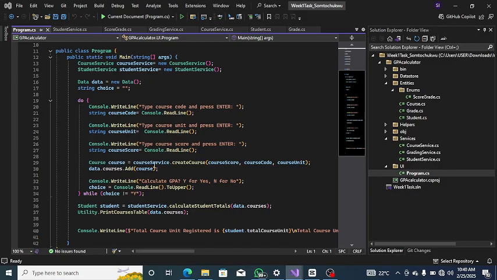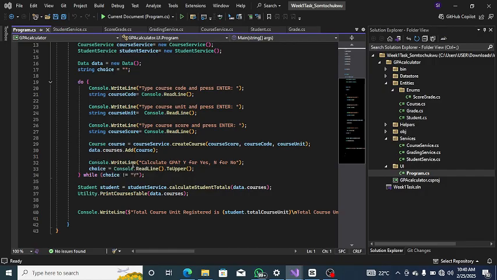Then we use these parameters, the course score, course code, and course unit that we got from the user input, to create the course. Once we've created the course, we are now going to add the course to our data.courses.add course, this course that you've just created.